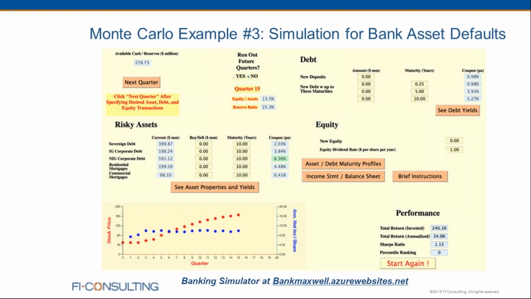And what's most important here is not the specific stochastic process we use, but rather the fact that you have to capture that stochastic aspect, that variability, that it's not deterministic. We can't say that if you buy these particular assets, the bank stock price will go up. And obviously that's not how the real world works.